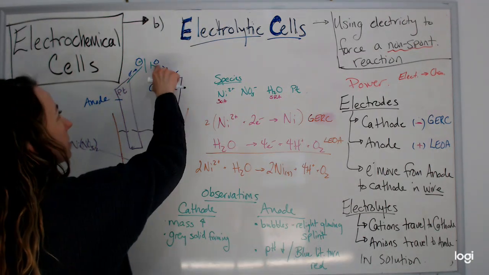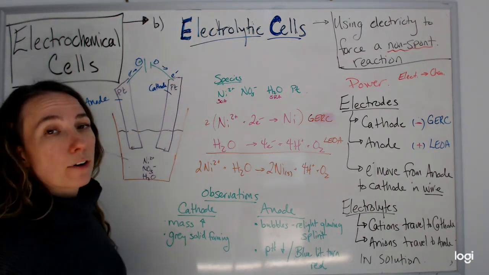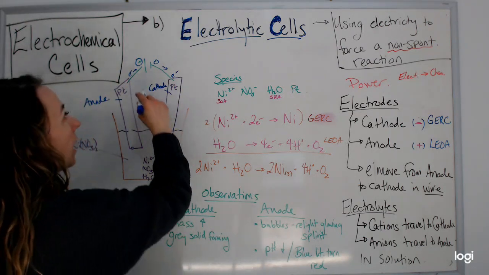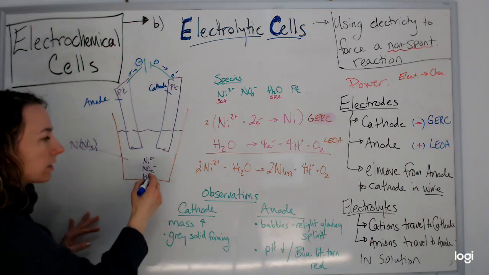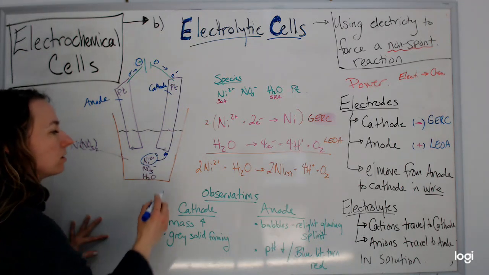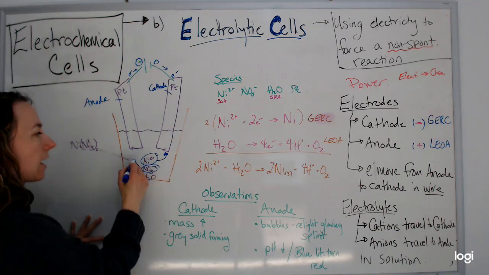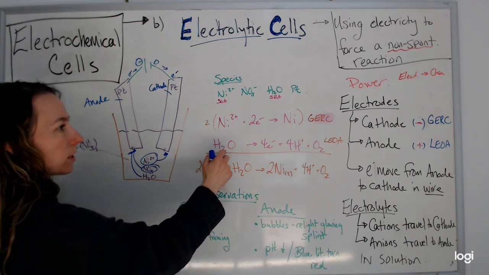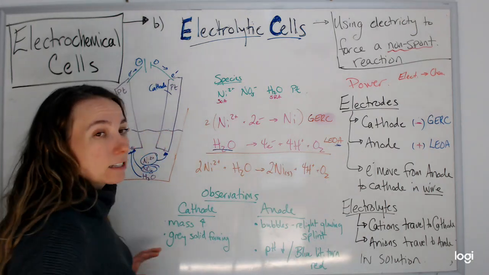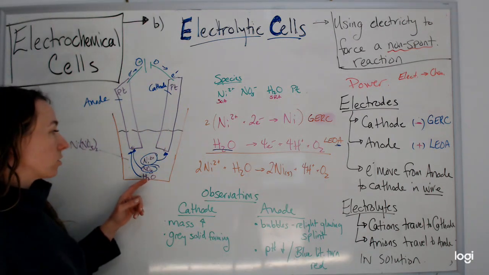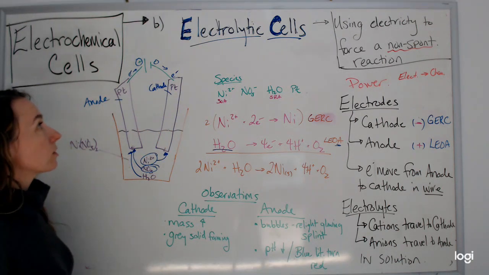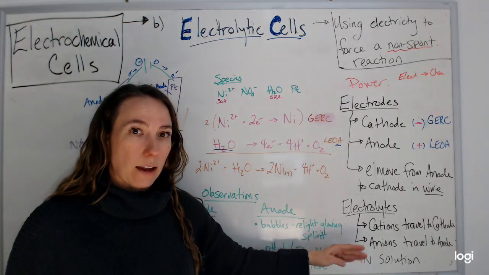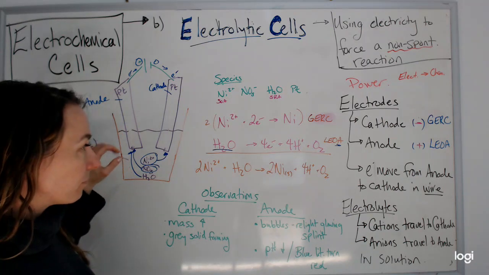Okay, so because I have made that the negative end of my battery, then that's the cathode stick. And so what's attracted to the cathode? The cations. And what's attracted to the anode? The anions. But also the water is attracted there because the water is the one that is my oxidation half reaction. So the water is going to be going in that direction as well. So that's a fully labeled diagram; it includes all of these things.